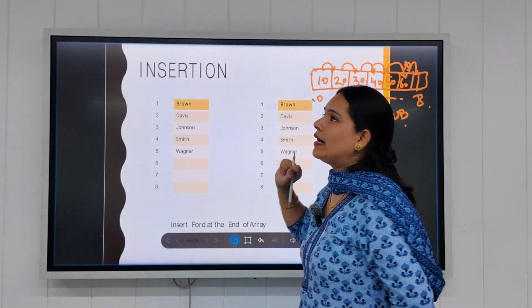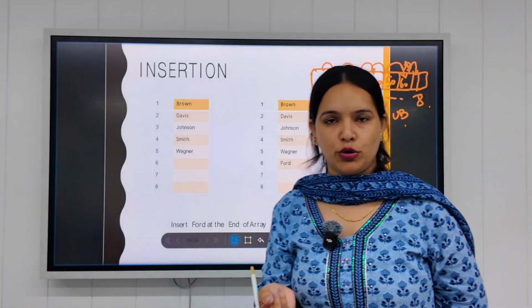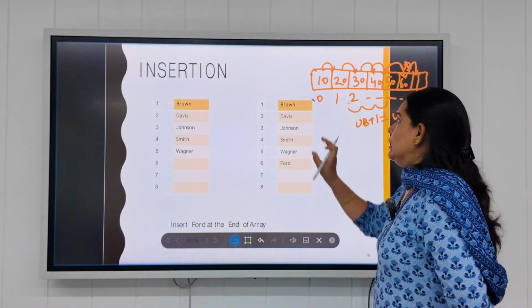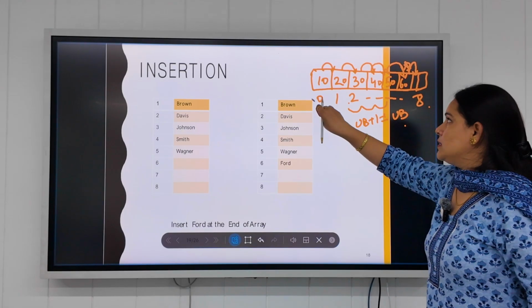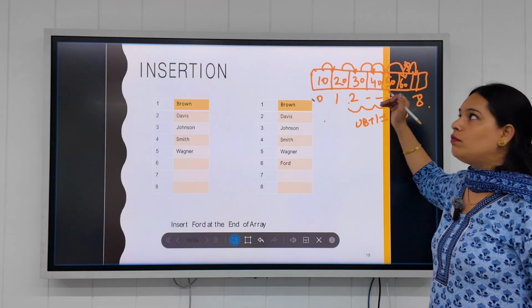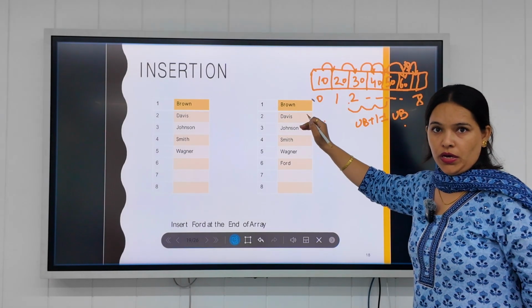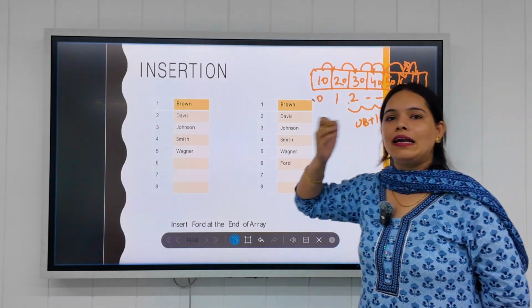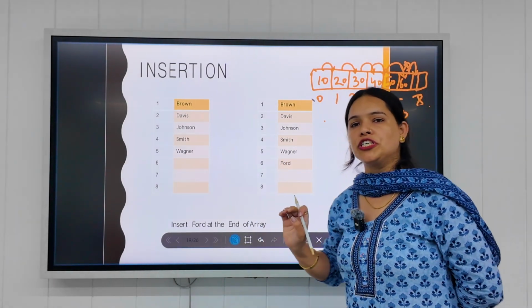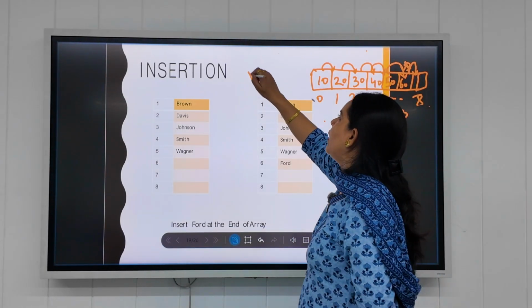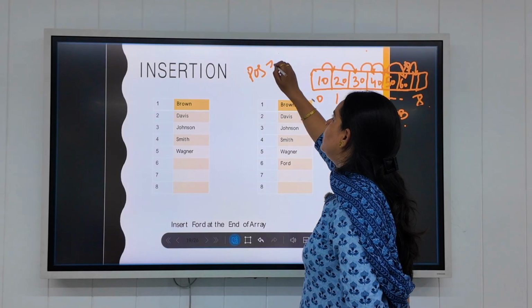Likewise, if we want to add data at a specific location, or we can say the middle of the array, what will we do? Like in the starting position, we traverse the array in the backward direction till the lower bound. But what if we want to add some data at a specific location? What will we do? Let's suppose I want to add the data at position number 3.